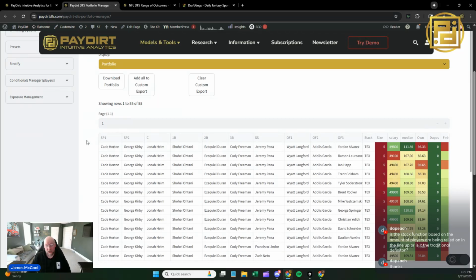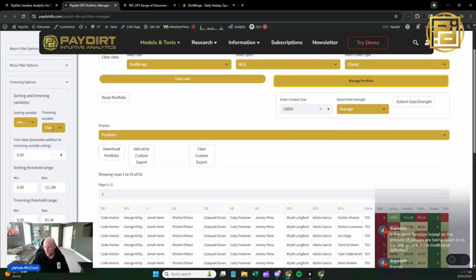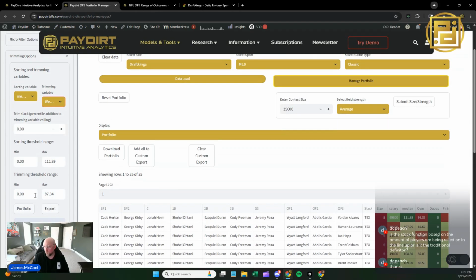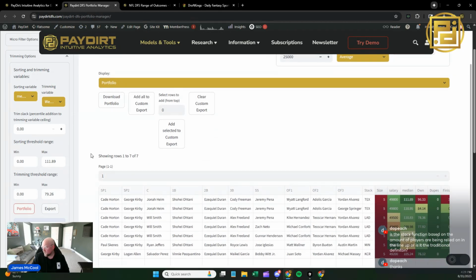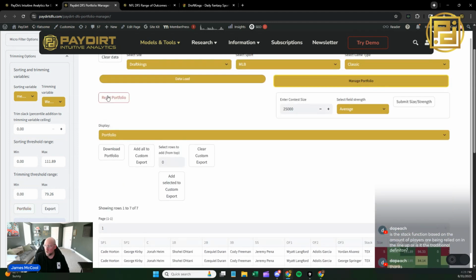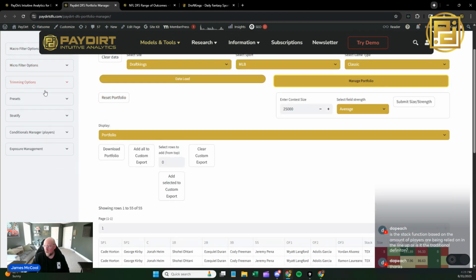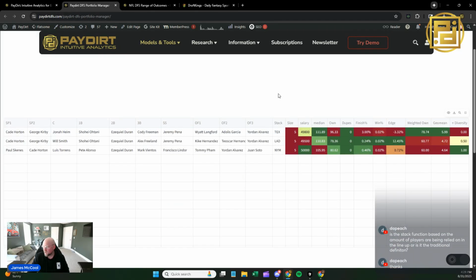If I wanted 3 max, what I would do is either go with the trim and do weighted ownership and just trim my portfolio down. So here's 7, right? And I could choose any of these 3 lineups. Doesn't matter. Or I could use the stratification on diversity and say, just give me the 3 lineups that represent my portfolio the best. And this is what I would use for my 3 max, right?